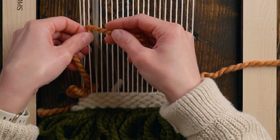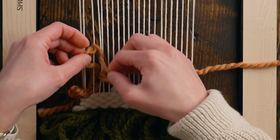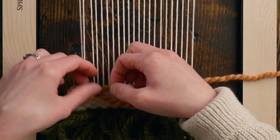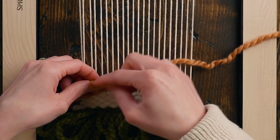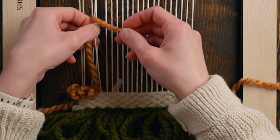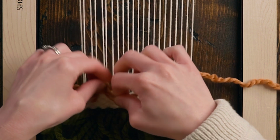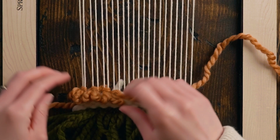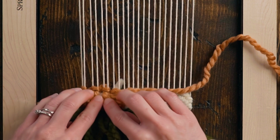So in my left hand, I'm gonna bring that one around the left string, this one around the right string, and then I'm gonna start pulling down. So I can use the right one to adjust the left loop, get it to the length I want, and then I can use this right yarn to adjust the right loop. So then we skip to the next 2 warp strings, the left around the left, the right around the right, adjust it to the length you want, and just secure those Rya knots down. And you can see that they look just like a regular Rya knot would, but this is again working directly off the ball of yarn.